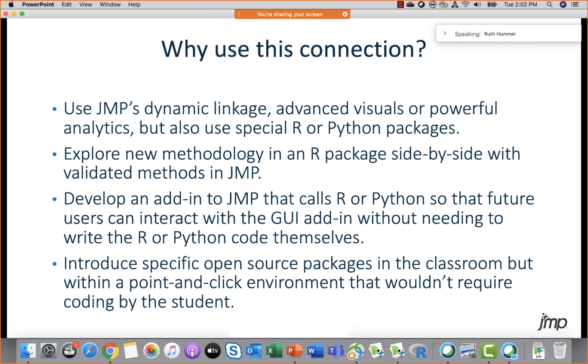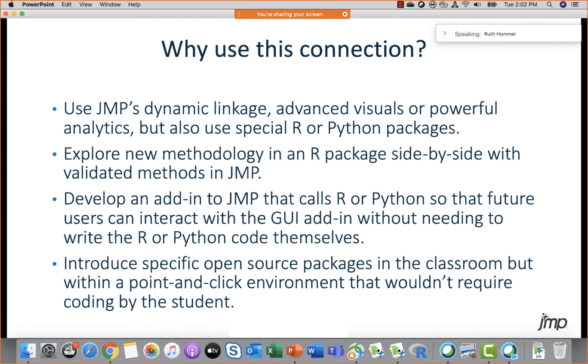Likewise, you might be using both JMP and R or Python, and you might have a new methodology. A lot of statisticians will put new tools into R. Some of the same stuff is happening, but more on the data science side, with Python. So you might have new methodology that you're developing and putting out there right away in R and Python that you want to compare to those validated methods that are in JMP already. And again, you could do this as two totally separate things, or you could blend it all together, passing the data back and forth between the packages.